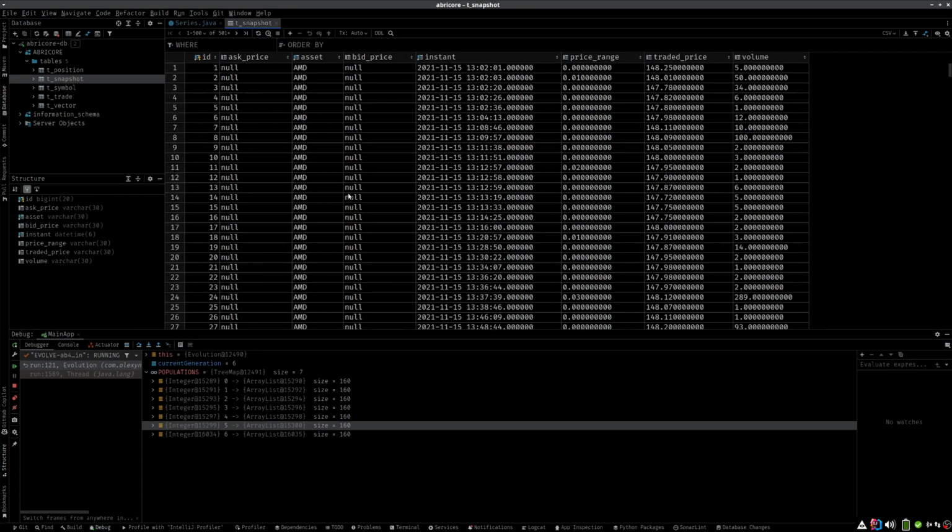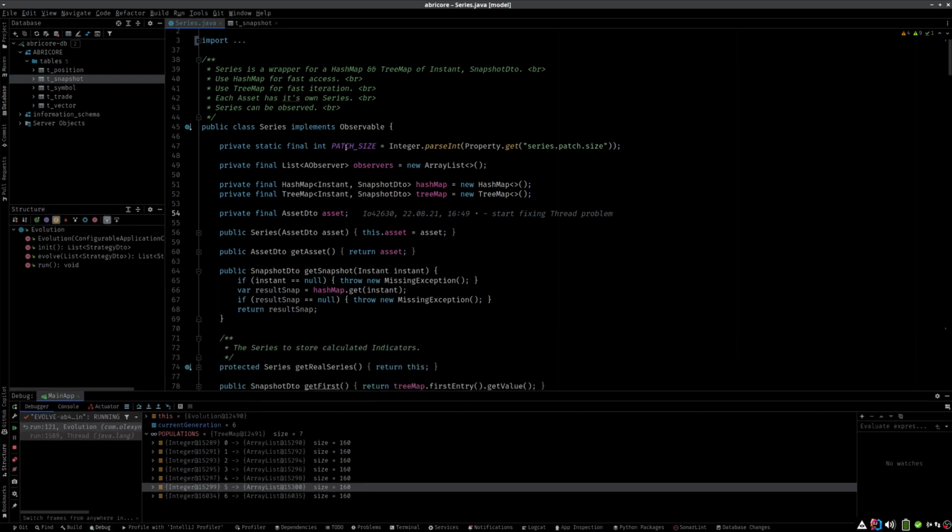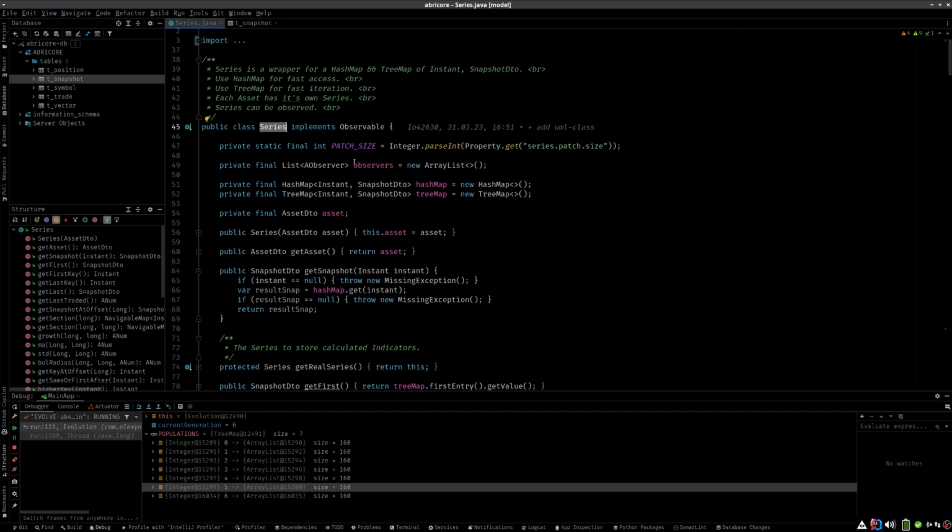That's just one table which holds snapshots, and snapshots are basically some asset at some time has a price, sometimes even volume. That's our database, and for the runtime, we store it into a series, which is just a tree map of snapshots.